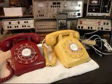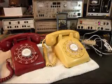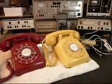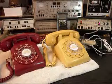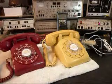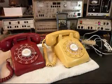Now that we know that these two telephones have been repaired, we can return them to Robert, and he can enjoy these telephones now. Two very cool Western Electric telephones, even though this is an AT&T. It's basically a Western Electric. It just has the AT&T name on it.